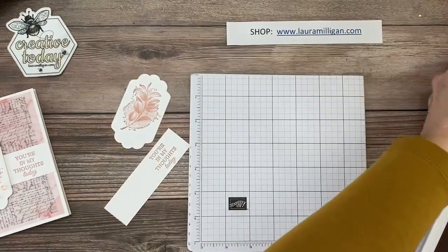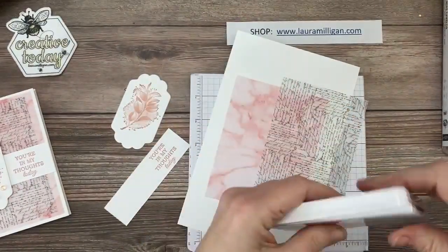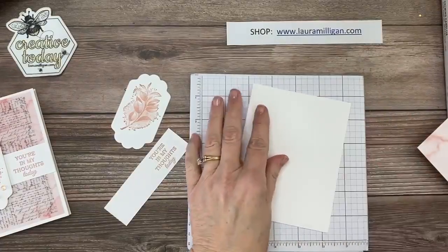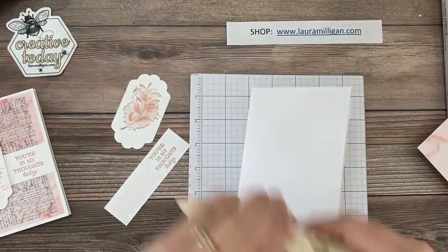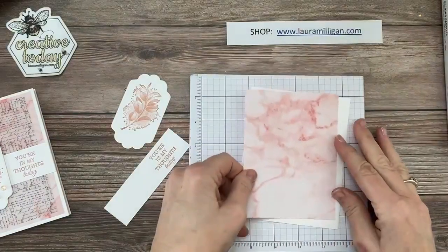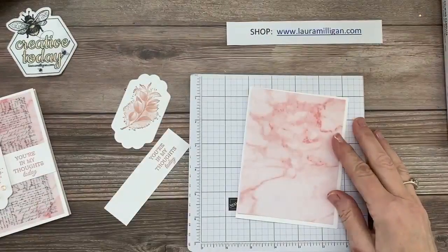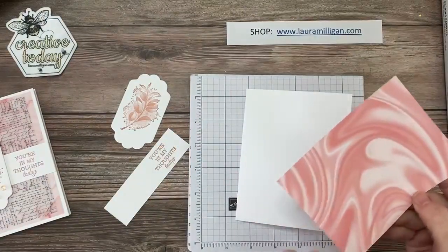Okay, now we're going to put this card together. I am done with my ink. I'm going to go ahead and put my Blushing Bride ink away. And we'll just put this together. So I have, again, a thick basic white card base. And I'm going to add a piece of this Simply Marvelous, or So Marvelous, I think it's called. What is it called? Let me check here. Simply Marvelous. I think I said So Marvelous earlier. So this is going to just go right here. I'm going to go ahead and attach that.